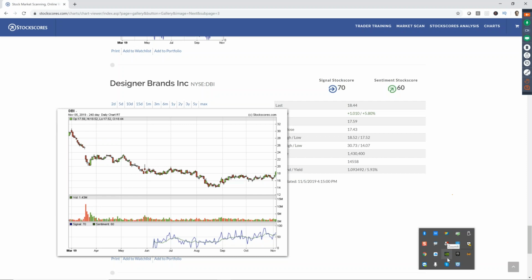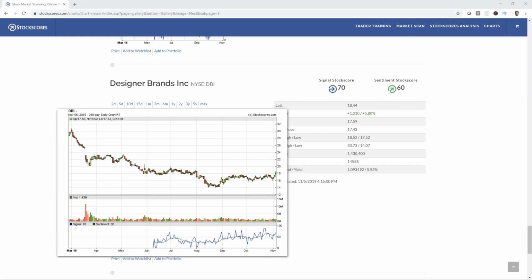All right, so it's got a lot of resistance from this that's going to hold it back, and you can see not a lot of extra volume there, so it's not quite good enough. The price action isn't quite strong enough. So it's got some signs of life, but I don't think it's great yet.